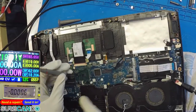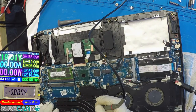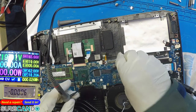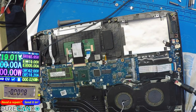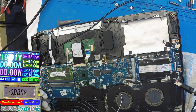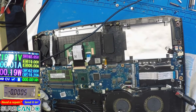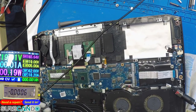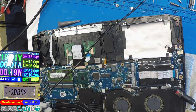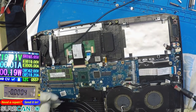Okay, so what's going on? Pin number 1, we don't even get it. Nothing happens on it. That looks like a clock. See if you get a clock or anything like that. No, I don't even get a clock. Okay, I'll leave it at that for now, I think.